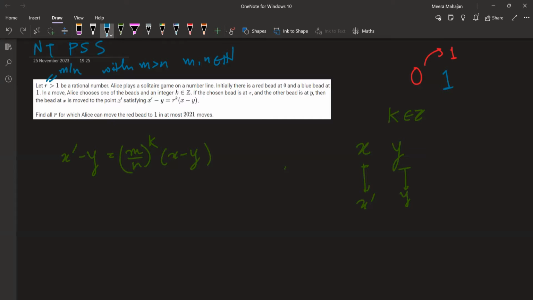You cannot control k, but you have to somehow control this term, m over n to the power k. How can you control this term? Hang on, why can we not control k? k can be anything, which means we can control it. We choose k, right? Yes, you choose k, but are you saying we should try some construction where you explicitly choose k? No, I'm just asking what you mean by we can't control k.